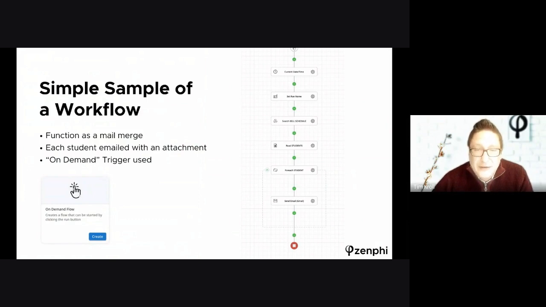I'm going to describe the general overview, and then I'll let you give us the specifics as to what it does. For those of you that are new to Zenphi, every Zenphi workflow starts off with a trigger at the very top. Then the things in between are what we call actions. You drag those in our flow designer into the workflow and it runs from the top to the bottom. Each action underneath is dependent on the one above it, and it just runs until it gets to the bottom. So what do you have in your workflow here, Robert? Why don't you step us through it?